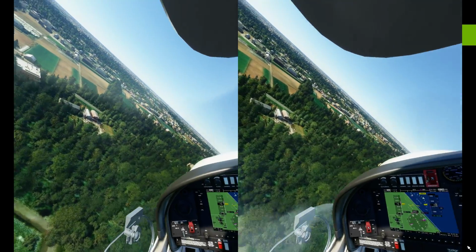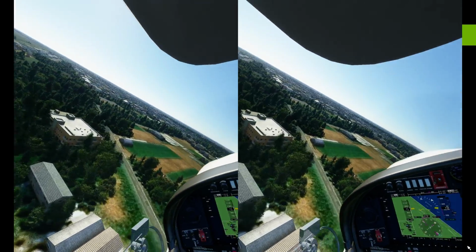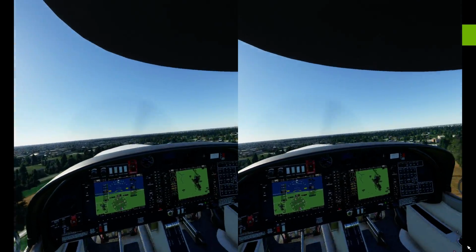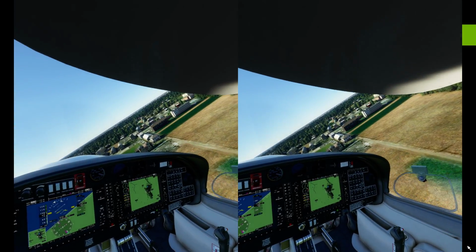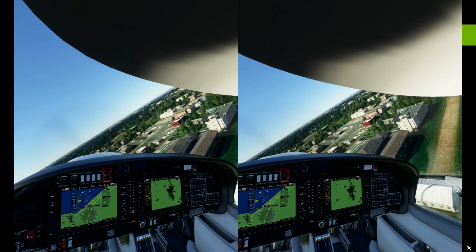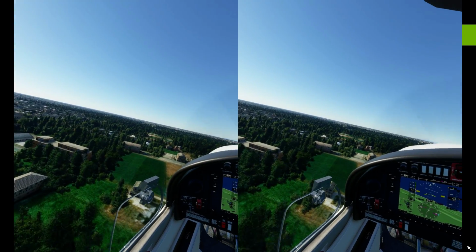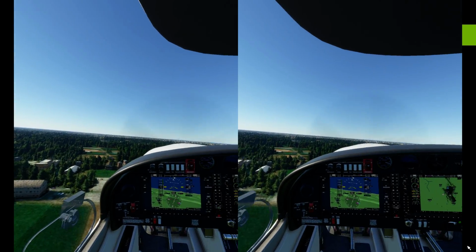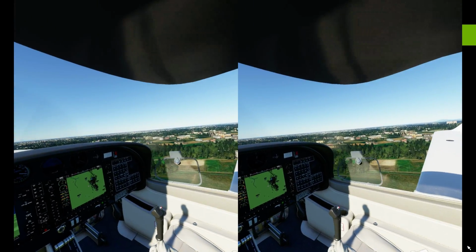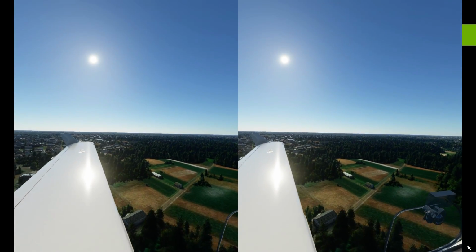However, I'm not getting the motion sickness as much. Like, it's still a little bit of, you know, but not as much as when I'm doing the river run in DCS. So it's not so bad, to be honest.